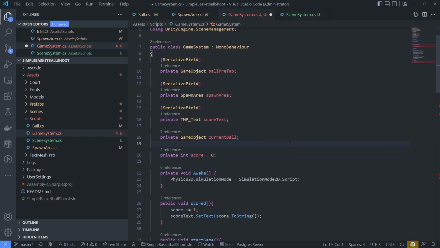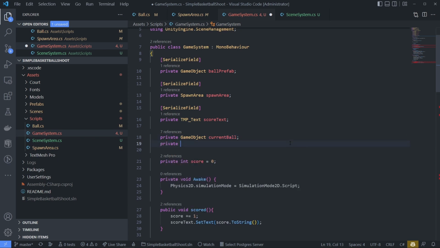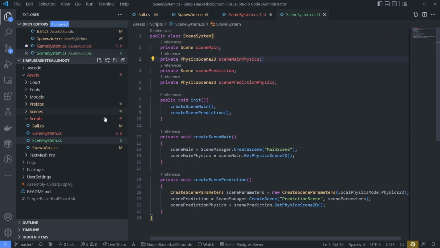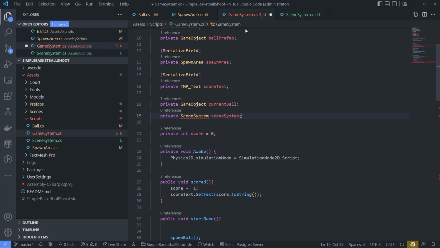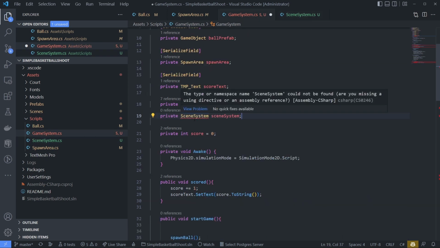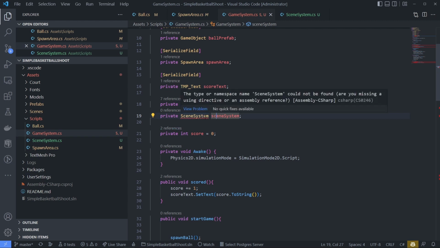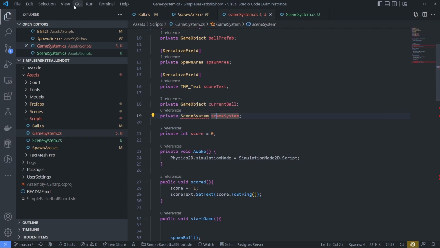Let's add the scene system to our game system. Why we got an error? Why we can't import the scene system? And here I also think weird before when I didn't get any error on using scene, physics scene 2D.